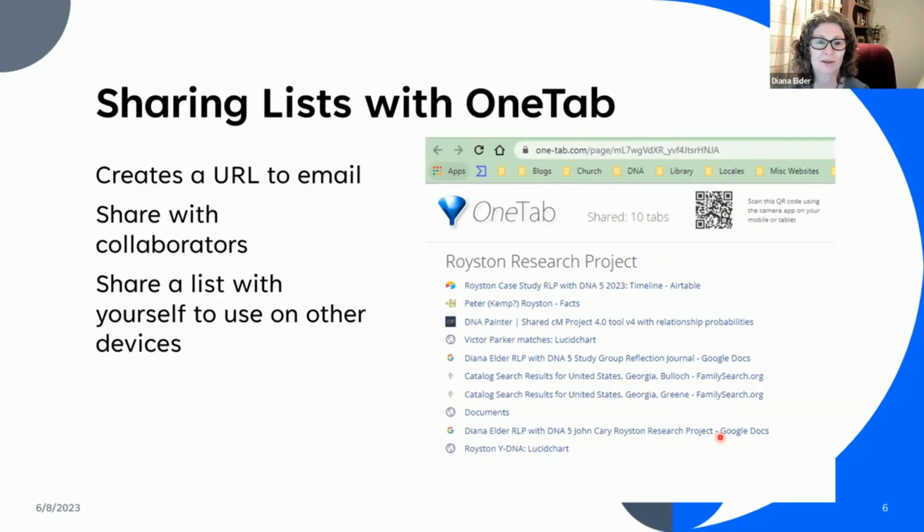This would also work really well if you are maybe collaborating on a project with someone, or if you just want to share a lot of neat tabs that you had open, maybe with a DNA collaborator or another researcher. And so this is such a great tool. So I would love to know what else everybody uses.